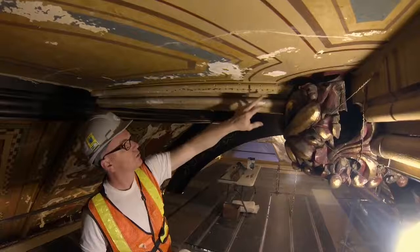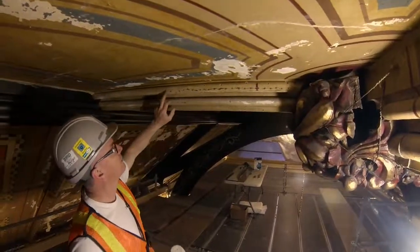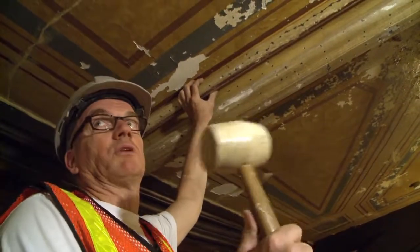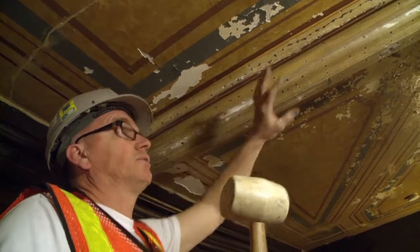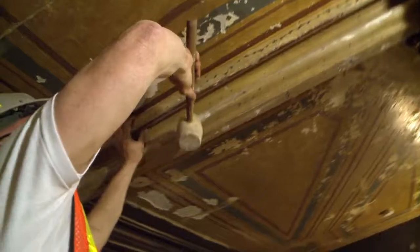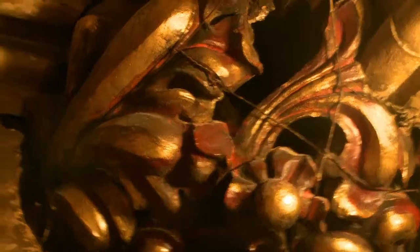This is a round dowel. You can see this crack, it's consistent all the way along. So you can see we've injected this about every 1.5 inches. And this was all loose before. In fact, I couldn't even sound it with my hammer when we first started to look at it until we did some work on it. And then I can check it and it's completely solid now, whereas it was close to falling off before.